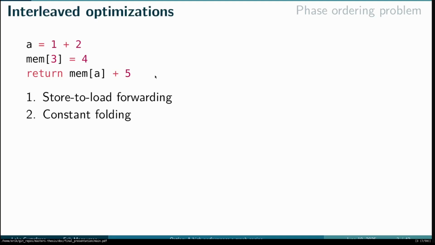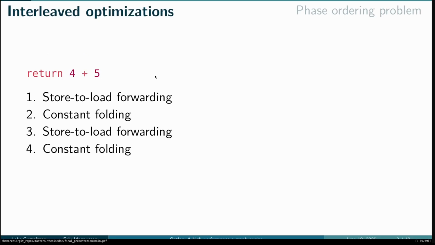So we can constant fold this addition to a 3. And since having a equal to 3 is not useful, and a is only used here, we can just put the 3 where the a is. And when we do that, we realize that we have written somewhere and then read it back. We did not know of this in the first step, since we hadn't figured out the address at which we will read. But now that we have figured it out, it's possible to do the same store to load forwarding. Then we have the same scenario again, where we get the 9. And this is optimized.